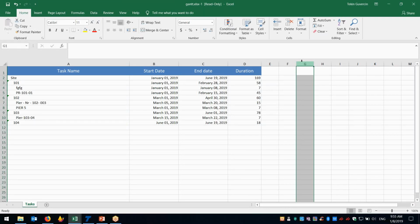Okay, one last question. The question is whether it is only possible to integrate with Tilos or with other planning systems. The answer is, well, we are a Tilos distributor and we have very good knowledge of Tilos. That's why we integrated this process with Tilos. But as you see, we are using Excel in the middle, so this is the same. If you have Microsoft Project, you can also bring in Microsoft Project activities, and you can integrate on both sides. Primavera, Power Project, you can use it for other systems.